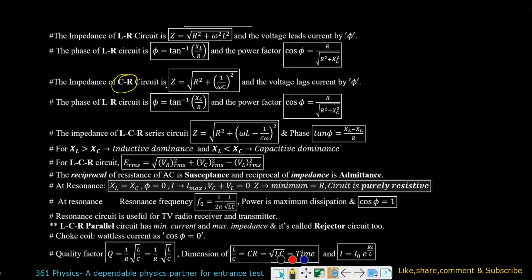For CR circuit, we can calculate exactly in the same way the value of phase and the power factor. So in case of pure capacitor, pure inductor, these values are going to be 90 degrees. Okay, these are the things related to this one. And furthermore, we are going to see the impedance. Okay, in this case of this LCR circuit, the same reactance type of parameter is understood as this impedance, and this impedance can also be calculated as the square root of R square plus (omega L minus 1 by C omega) square.